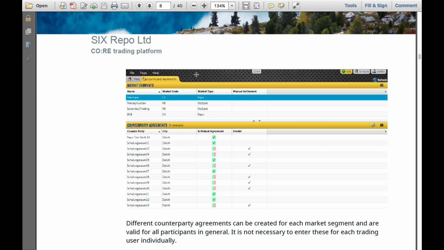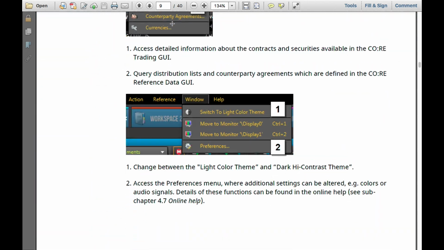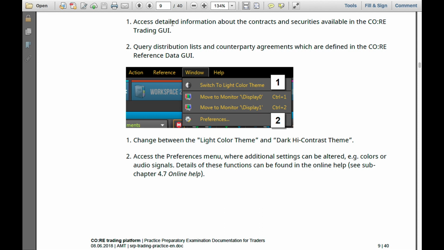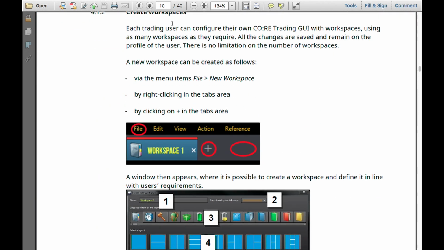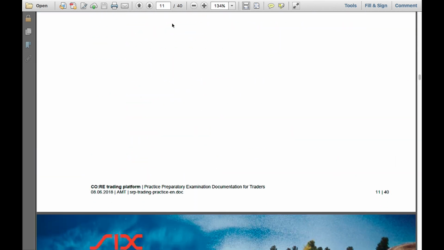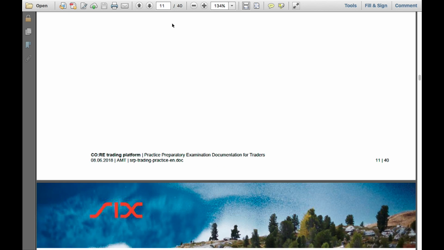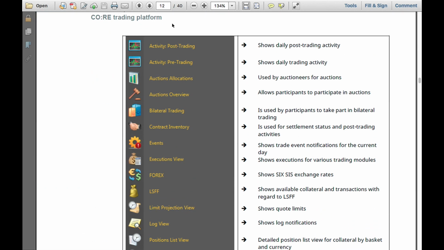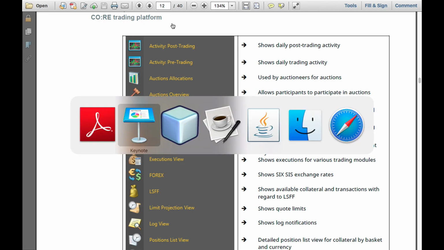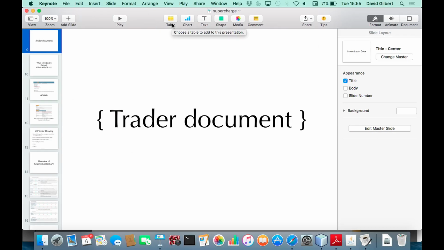This is one of the applications for dealing with reference data, the one that I showed you previously on the other slide. You can look through this document if you like. It is online publicly. It's used for the trader training exam. You can see the type of system that we're working on. So it's a real-life example of an application that could be using technology that we're interested in. I think it's not that we're particularly secretive about what technology we use. It's difficult sometimes to get somebody to authorize speaking about it. But have a look in the document and see if you can recognize some of the screenshots. Okay, that was the trader document.